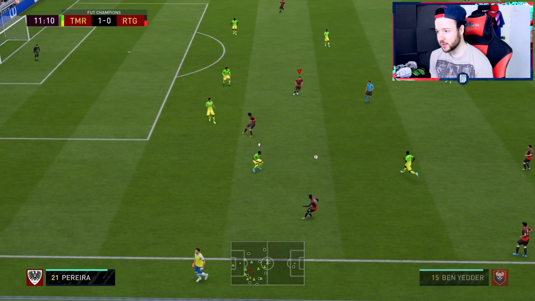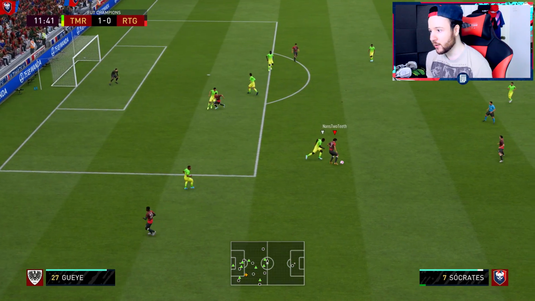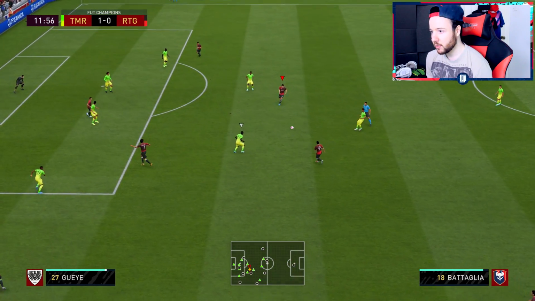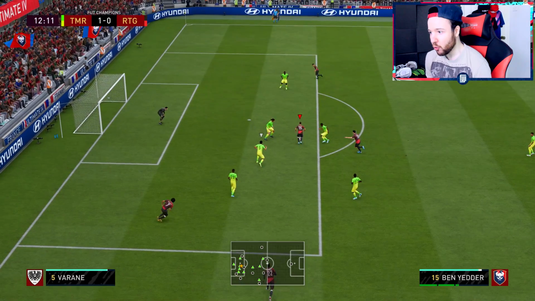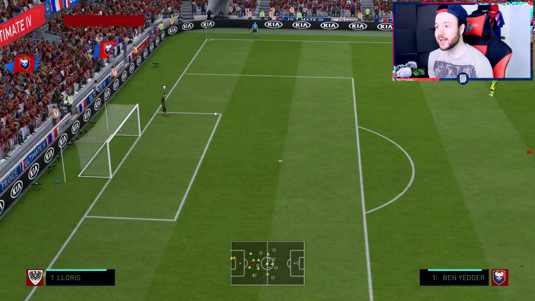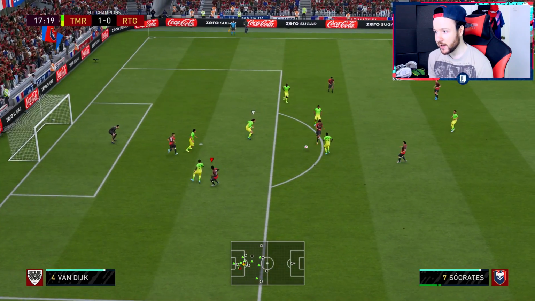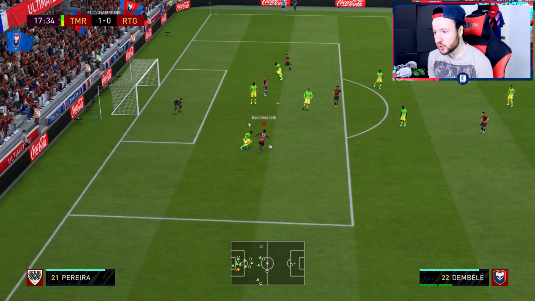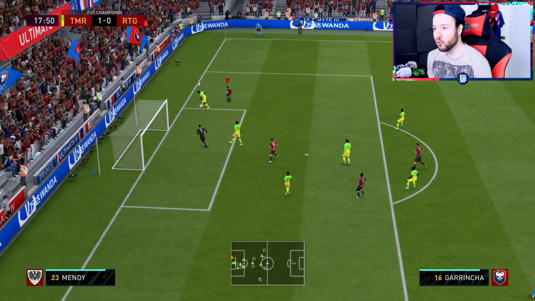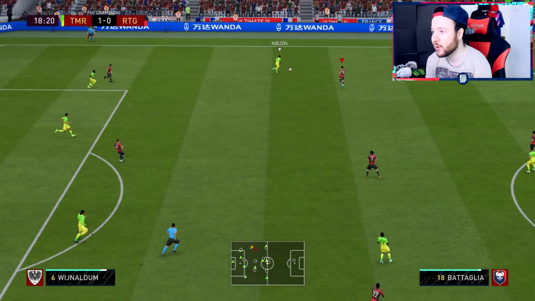Let's try our best. It's trying to get into that mindset of grinding out games right now. This is finish. No! Ben Yedder has to score that inside the box. Good pass. Drag back. Find him. Dembele. Drag back again. Dembele inside the box. Oh, should have probably had that. Oh, all right. We're getting there, though.